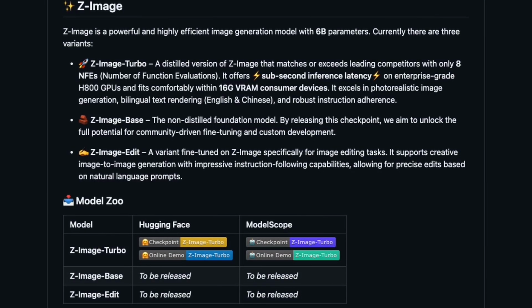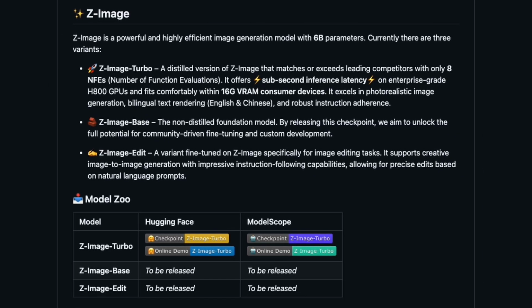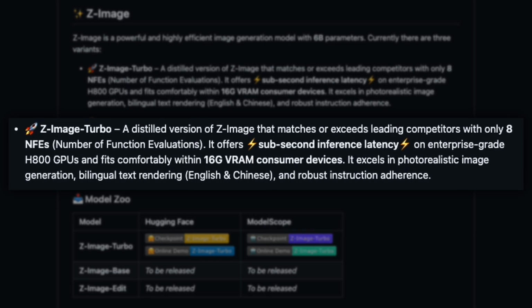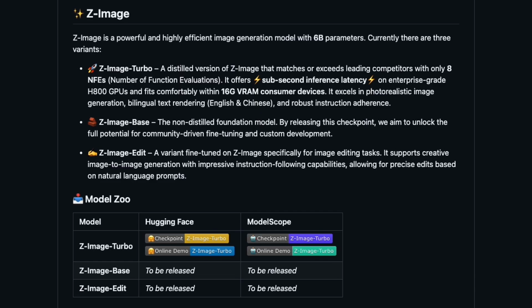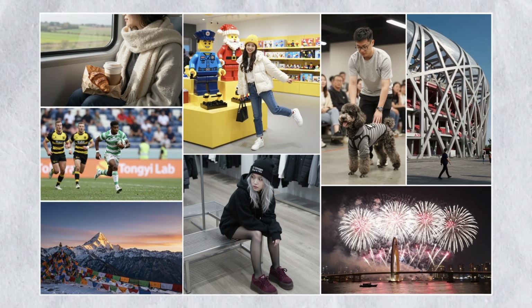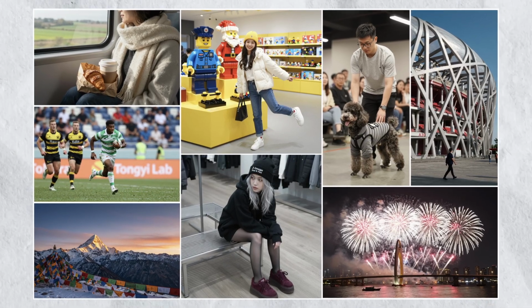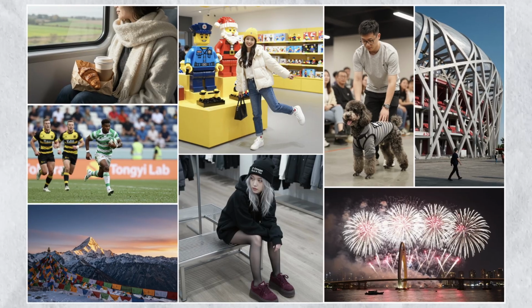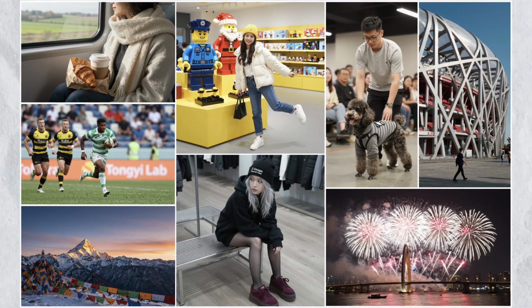Now here's the thing, they've announced 3 different models, and understanding the difference between them is important. The one that they've released right now is Z-Image Turbo, which is a super tiny model that can fit comfortably within 16 GB of VRAM, and there's already quantized and more compressed versions of this, which can fit on even lower VRAM, so if you've got a decent gaming PC, you can probably run this locally. This runs incredibly fast. You can generate a photo in just a few seconds, and it's really good, like seriously good quality for something that runs this fast on consumer hardware.